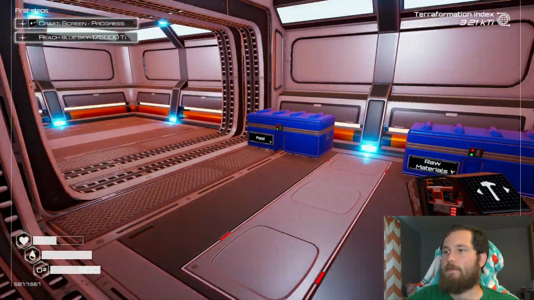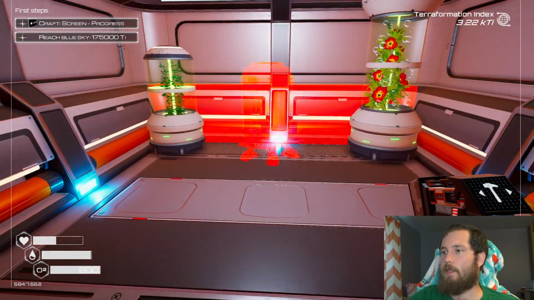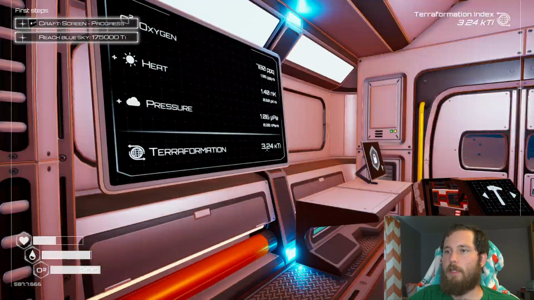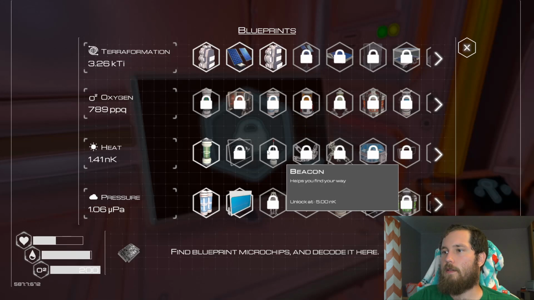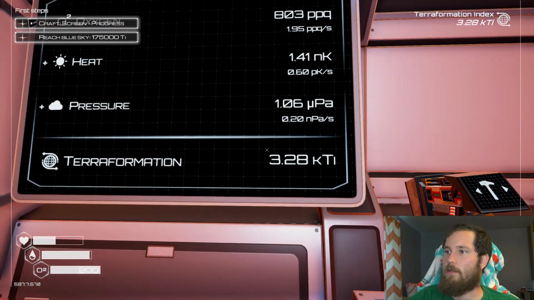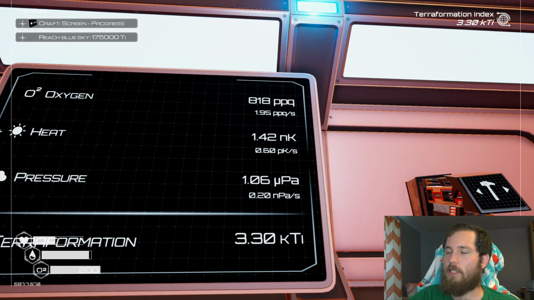Now heat. We'll just put a heat thing right here. Yeah. Oh, I'll put one right here in between the two plants. Perfect. And that will put me at 2.0 NK, and I'm only at one, I think. Wait, no, heat. I'm not even at two yet, so... Is it going up, though?